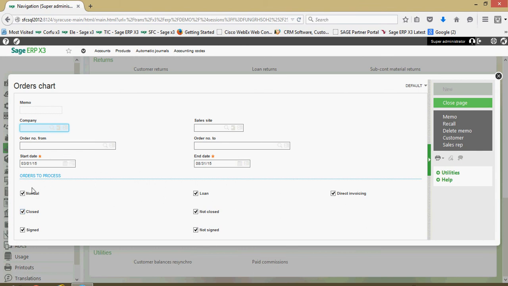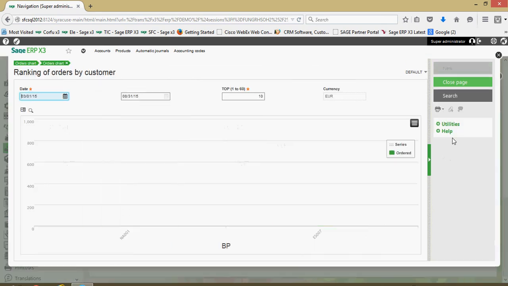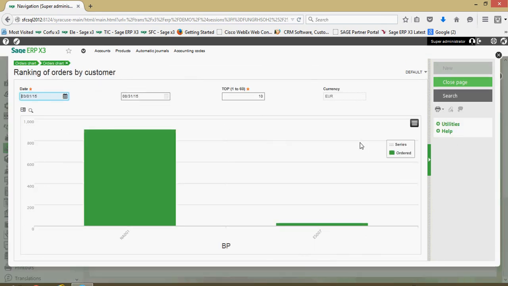If I want to see normal orders versus not, if I want to filter out if it's closed or not closed, I have indicators for that, if it's been signed off or not. So I have a variety of different filters there. So once I set my parameters here, I can come over and either click on my customer or my sales rep buttons, determining if I want to see the breakout by customer or breakout by sales rep over this period. Let's do it by a customer basis.